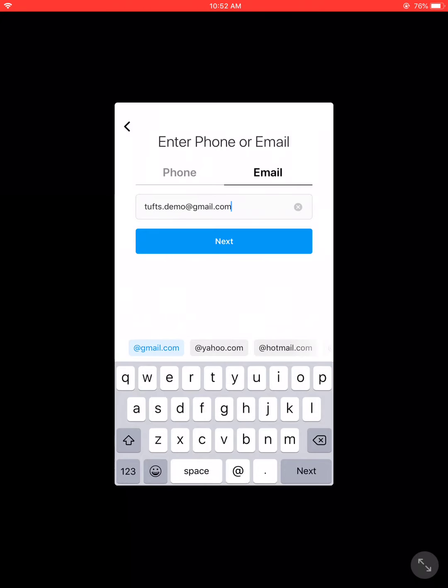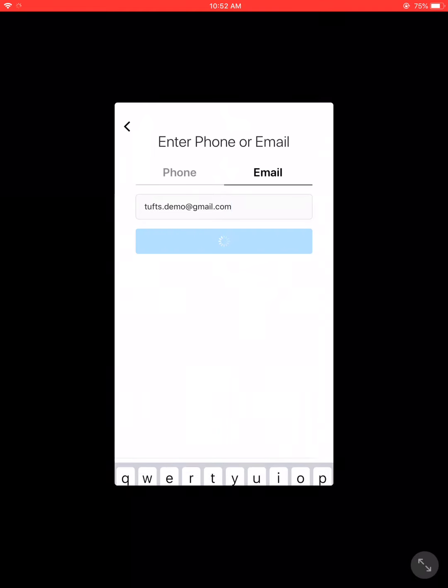As you can see, you can either type in the full address of your email or it provides options on this top bar to just autofill whatever email servicer you have. You absolutely do not have to use that. It's just something that they build in to make it a little bit quicker for you if it's something that you choose to take them up on.